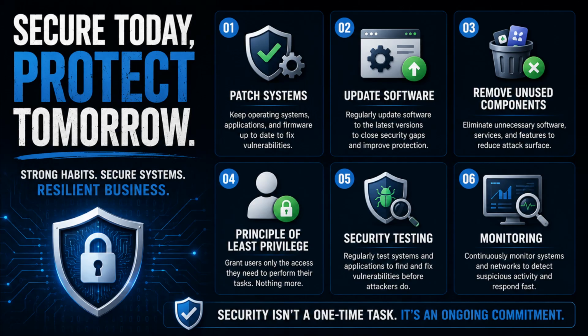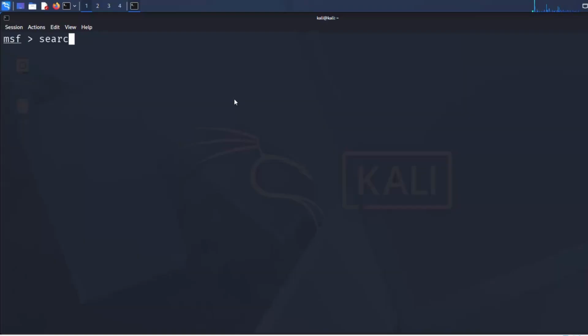Say a penetration tester discovers out-of-date software. You should get this updated as soon as possible to ensure it is not vulnerable to previous exploits. Have a read of the above to ensure you are confident with methods such as principle of least privilege, which grants users only the access they need to perform a task. And now we are back where we started.